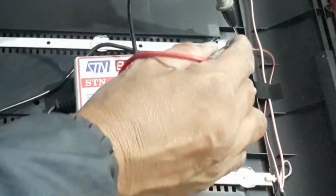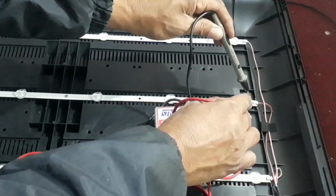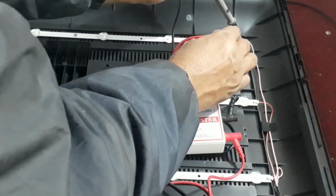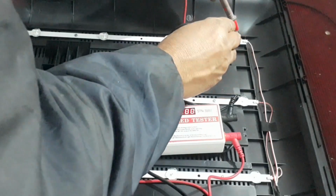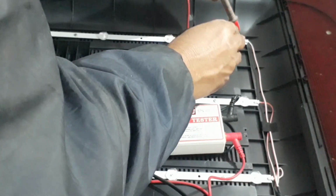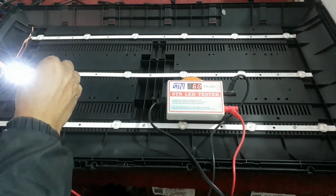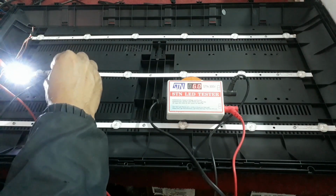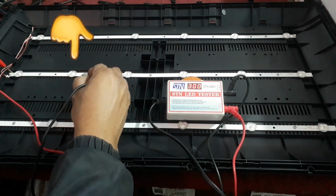Here we can see 3 backlight strips. Now check those separately to see if any of them lights up. LEDs always lie in series. If one of them doesn't work, then all the others won't either. Now check the strip which is in the middle. So we found this bulb is not working.